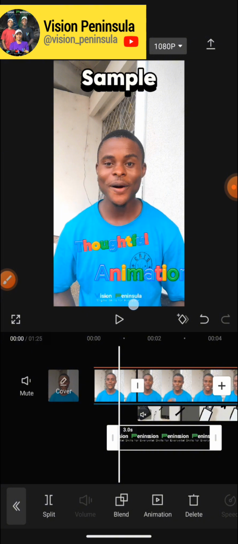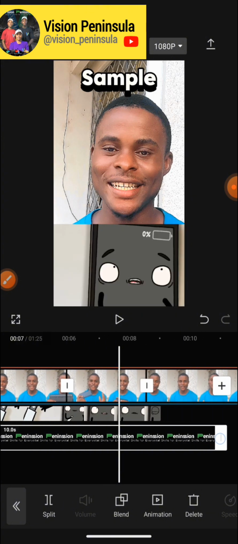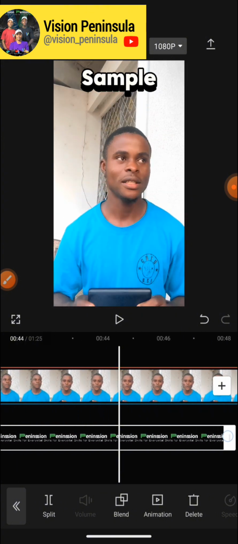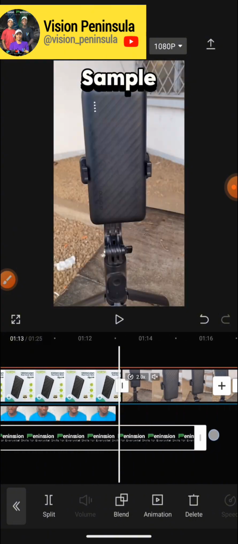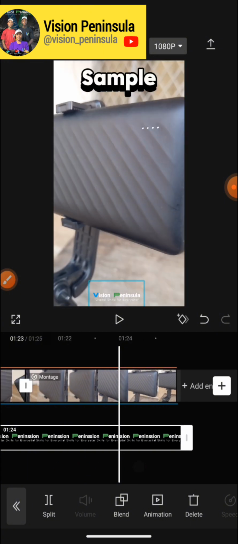I can position it here. Sometimes it is positioned at one angle, but I just want to position it here for this video, and I'll drag it to the end of the video, so it's going to be everywhere from the beginning to the end of the video. So you make sure that it's just at the very end. Position it very well, and you can see the logo.